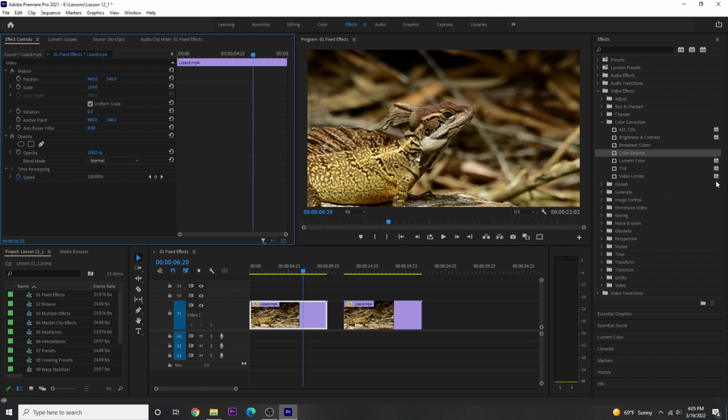If you see this icon right here, it's also located up here at the top. It's called Accelerated Effects. And this has to deal with the graphics card and the Mercury playback engine. So if you see that tied into one of your effects, that basically will allow Premiere Pro to perform at optimal. It will go through the processing of those effects much faster. And that can help as far as your final export times. Not all the effects have them, as you can see, like color balance and broadcast colors don't have them. So they're on some of them, they're not on all of them.